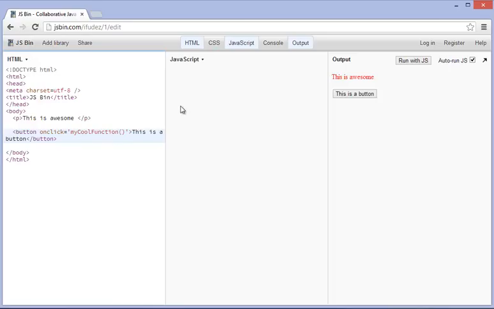All right, so now we have myCoolFunction. We need to hop over to the JavaScript and create a function. So let's go ahead and type in function, and we're going to go to myCoolFunction, just like that. And of course we need the two brackets, and then we need two curly brackets. We'll push enter twice, and there we go. We got two curly brackets. Now again, if we push this button, it does nothing because there's nothing in the function to do. So I'm going to go ahead and type in alert, and I'm going to type in pop, just like that.